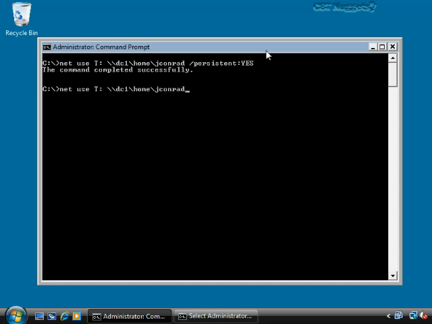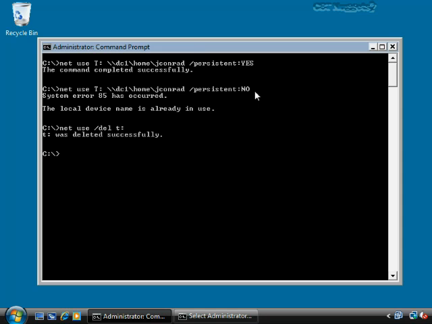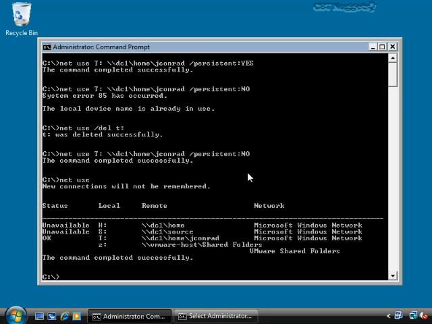The only thing that I would want to do, though, is if maybe I only wanted it to be persistent for my current session, and I did not want it to survive, like a reboot or something, then I would do /persistent:no. And that way, I would be able to use it for our current purposes, but not after a reboot. And you can see here that I forgot to delete it first, so let me just do that over again. Okay. And then I'll go back through persistent no, and we can see that the command completed successfully. And then now we can see all of our drive mappings once again.